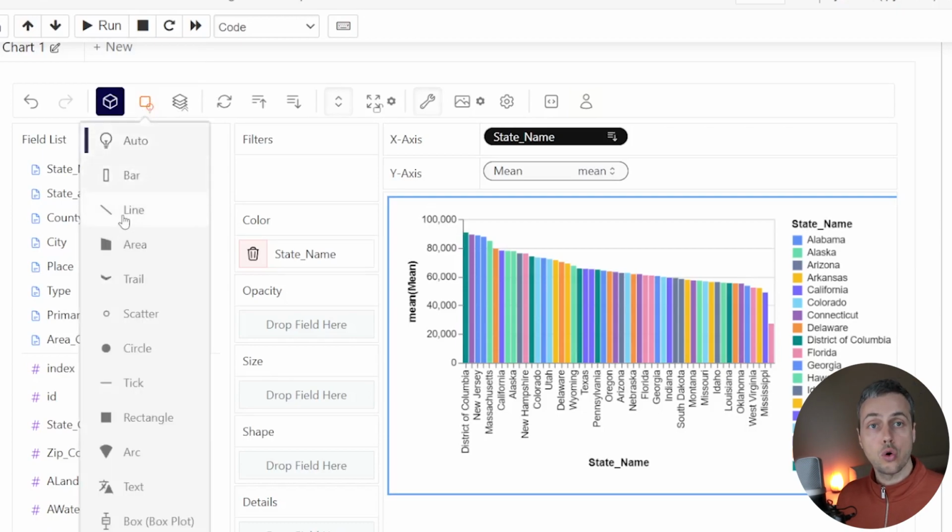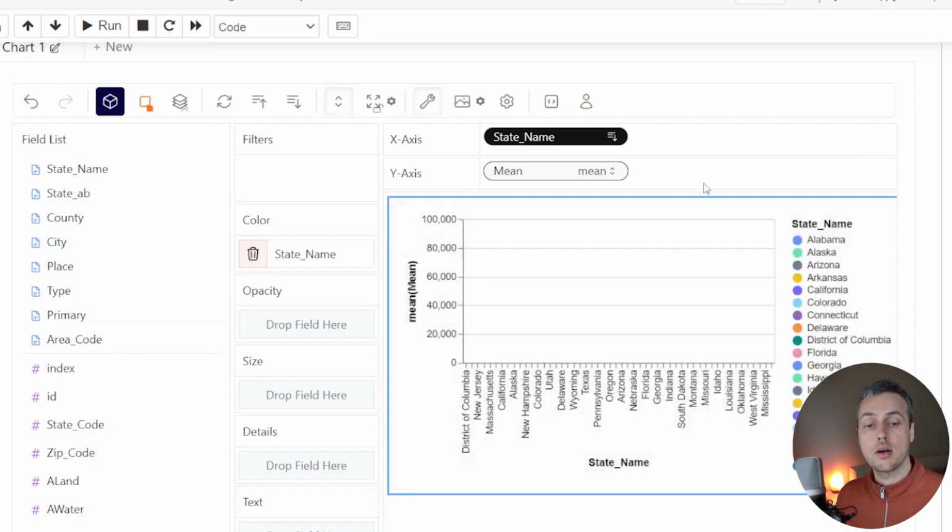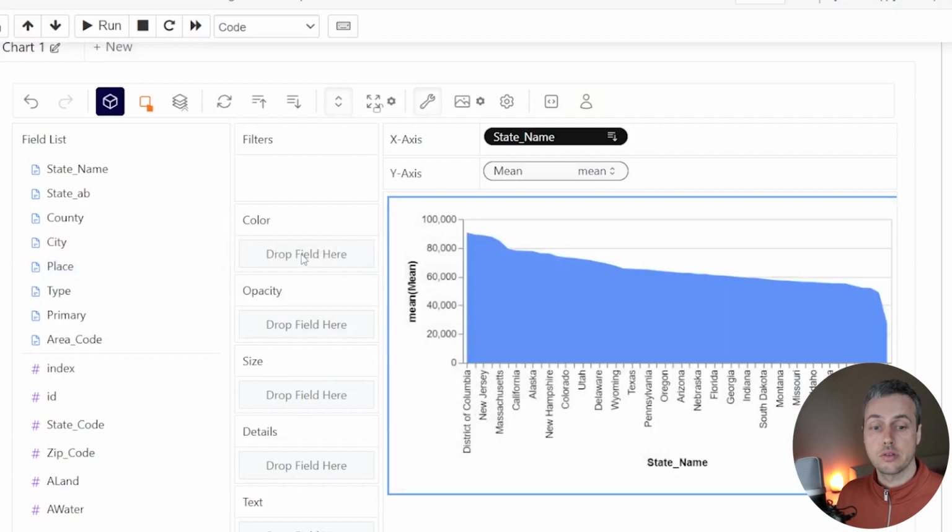And you can see the different options we have, for example, the line chart, the area chart, scatter charts, and other charts as well. So I'm going to click the area chart, and we're going to see how this affects the resulting visualization. And actually you can see that has removed everything from the visualization. Let's also remove the color from this filter field here. And now you can see the chart, and you can see the different states that are contributing the highest mean here, from the District of Columbia down to the Mississippi and Puerto Rico states.